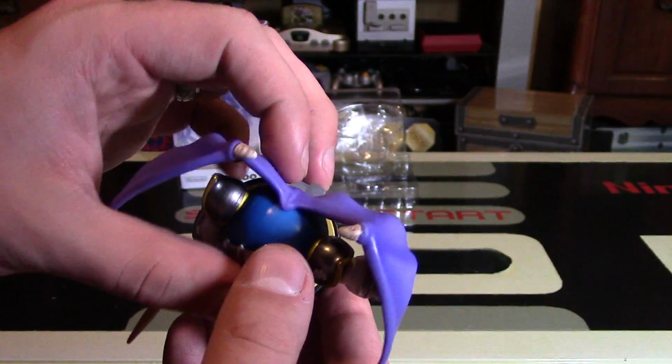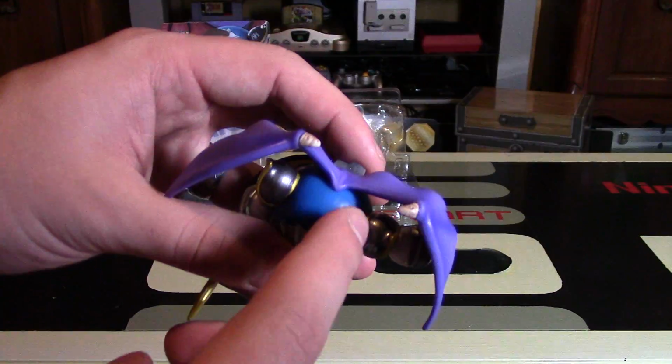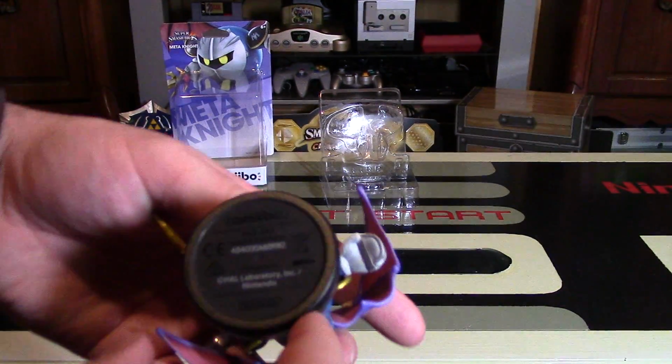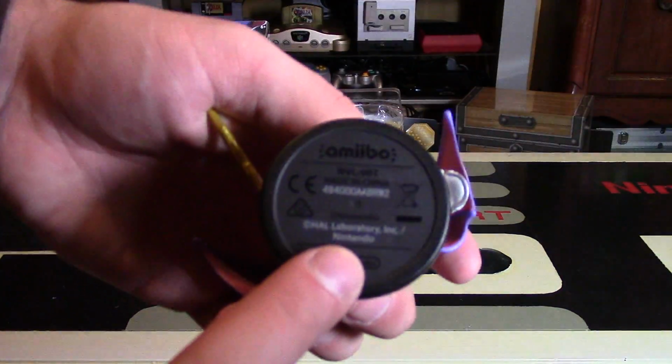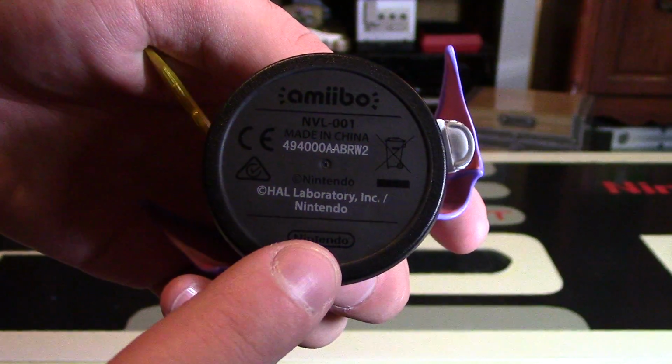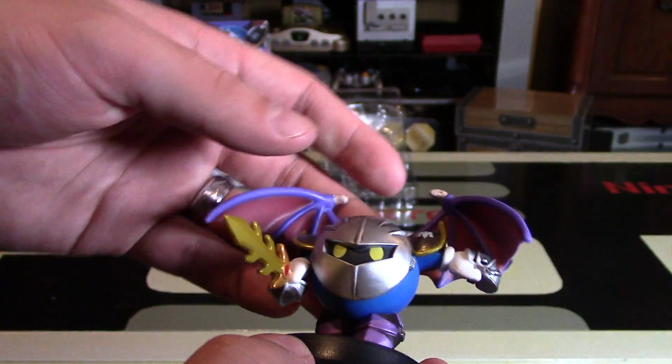His body is a deeper blue, it looks like, kind of a bright deeper blue, and that's what it usually is in the games as well. The bottom of this should say HAL Laboratory, and it does because the character is from the Kirby series, so you can see that right there. And then it also says Nintendo, and of course these are made in China.